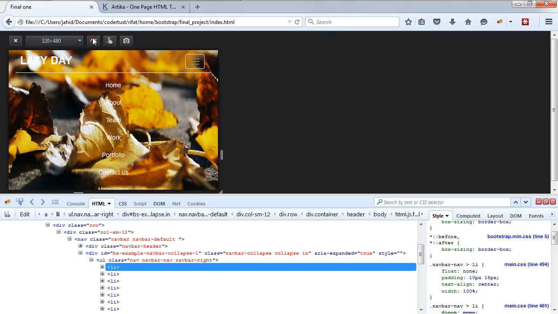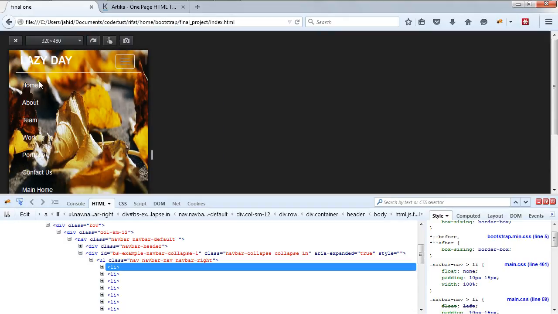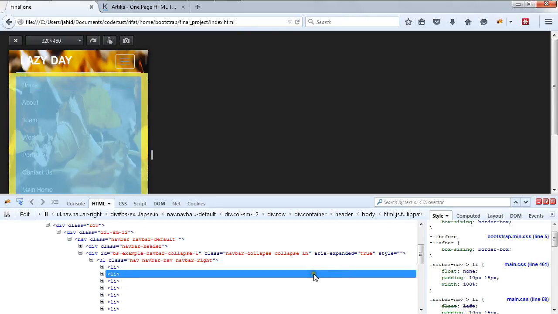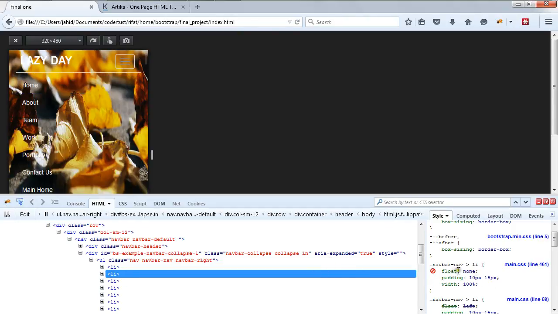If I narrow the window, we can see the layout is different in smaller devices. If I look at the list style again, you can see it is getting CSS from line number 461.